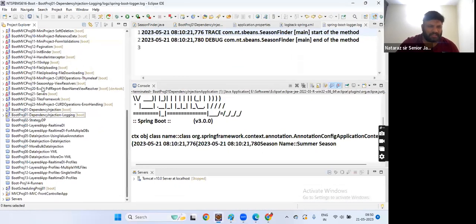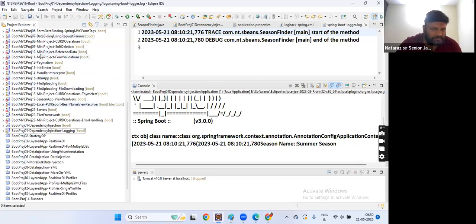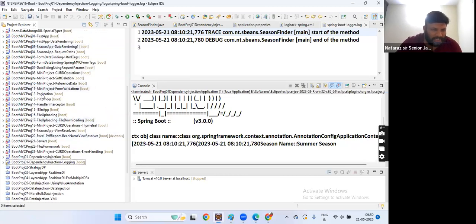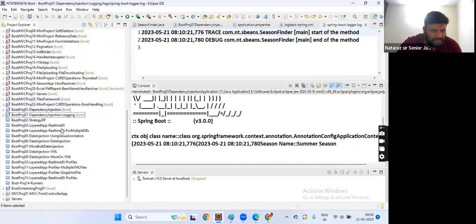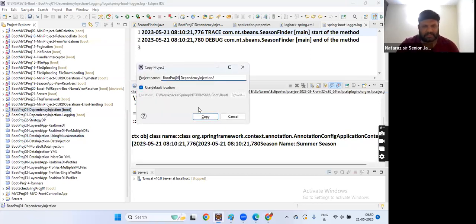Okay. Let's come to one application. Let's take any existing application, Babu. Simple existing application, dependency injection, copy, paste.